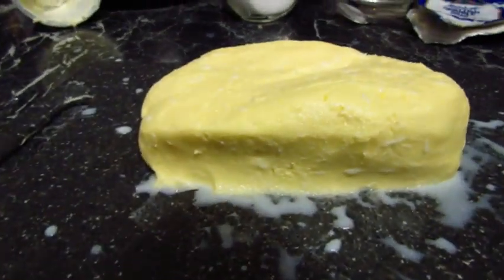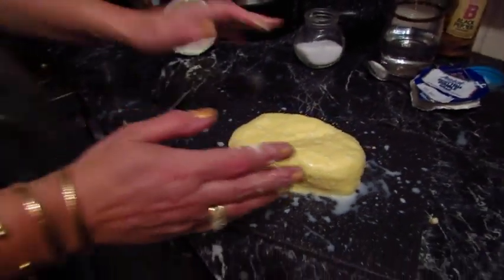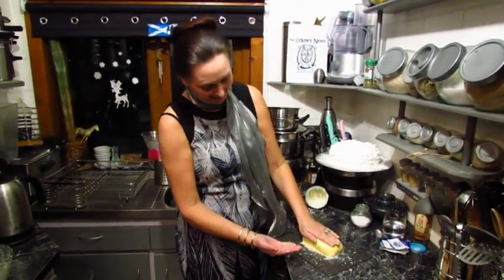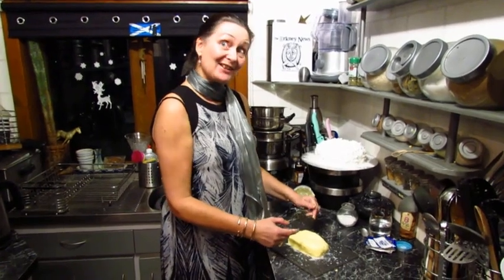Like I say though, let that drain for a wee while, and it's amazing how much water will still come away. But as simple as that, and in this case for 40 pence, I have got a piece of butter that's the length of my hand and about 2 inches thick. So I hope you give that a try.